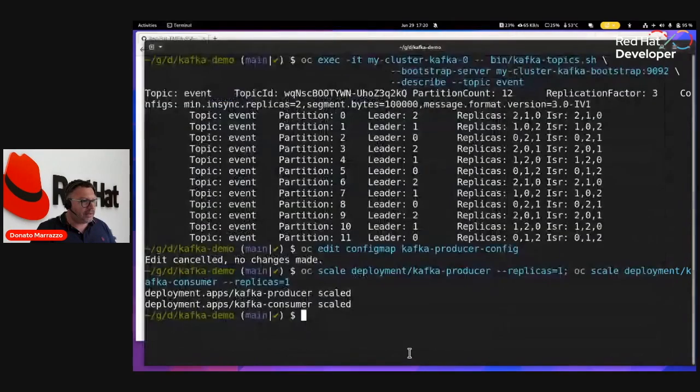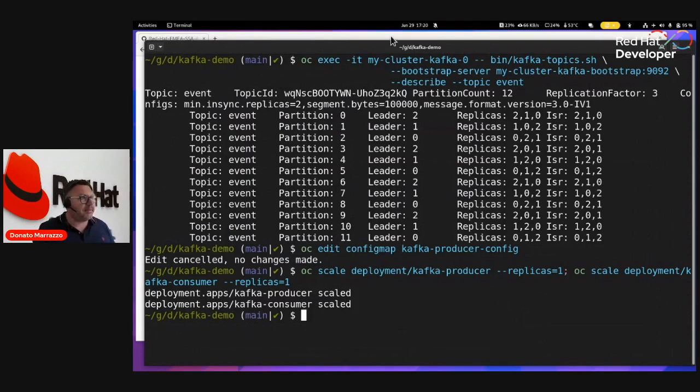Now we have to wait a little bit to create enough messages on the cluster. In the meantime, if you have questions, please submit them, and I'll try to answer during the pause of this demo.